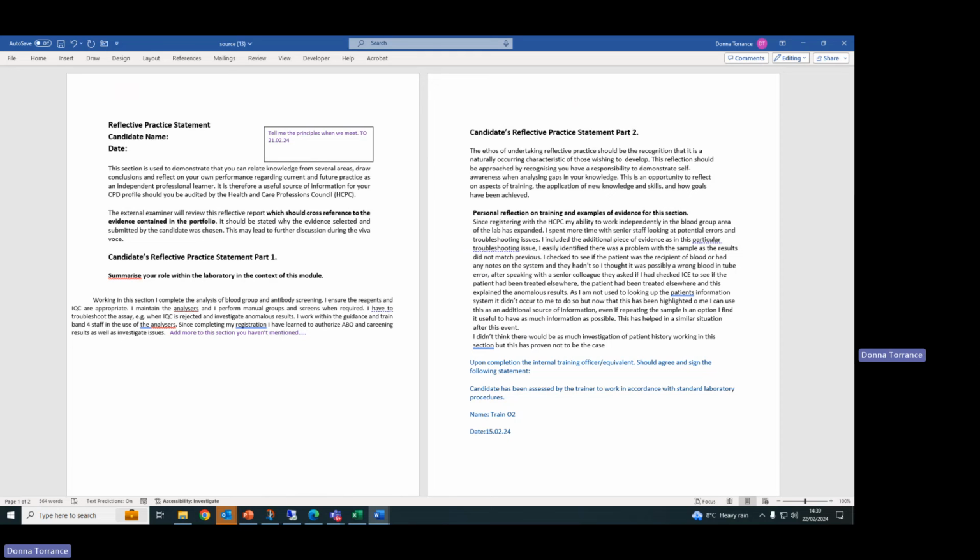If this was a piece of work that I was reviewing with a candidate at the time, I could be making notes or comments on things, questions that I'm asking them. So make a note of the question, make a note of some of the points that they've said, areas that we've discussed. I could be typing that in as I go, and then I could always put my date of whenever it happened.